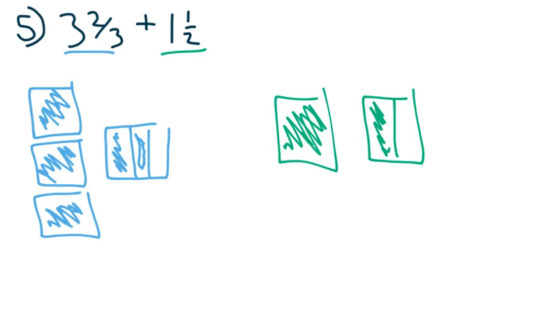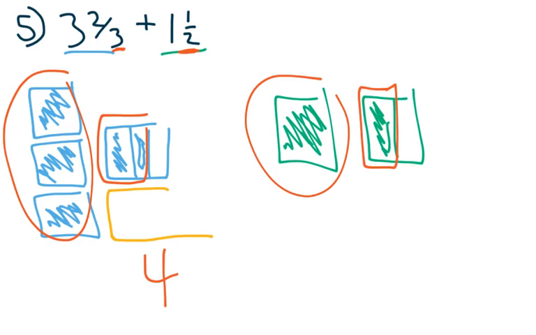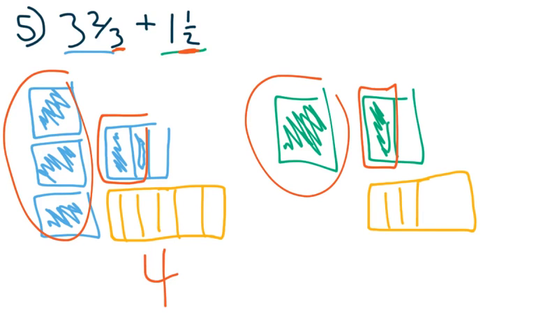Now here's the thing, we can add the whole numbers together, that's easy enough. So we have 3 plus 1, so our whole number will be 4, but for the fraction component, these don't make sense yet. So what we have to do is find a common denominator for 3 and 2. And what that would be is 6. And so what we can now do is maybe redraw our fractions, and I'm going to make the square a rectangle so I have a little more room to work with. All right, so that should be in 6.